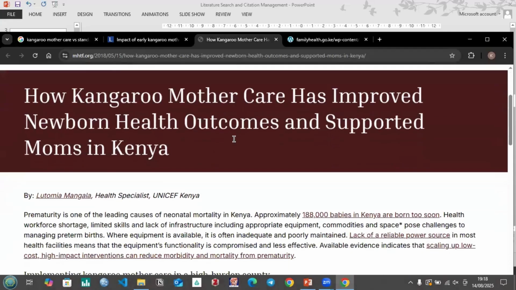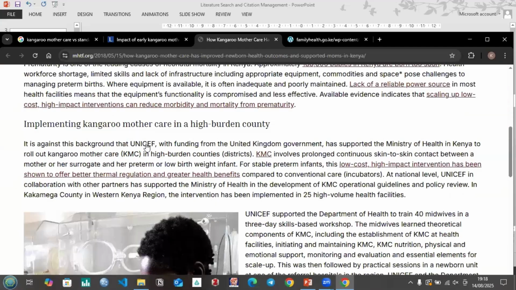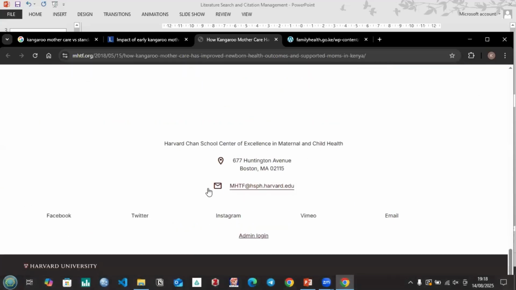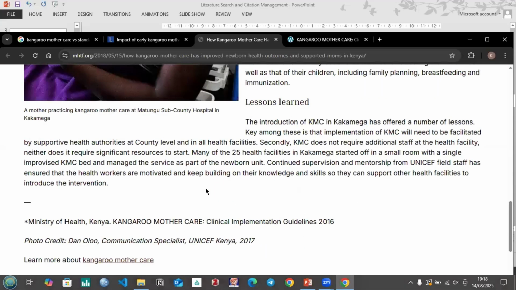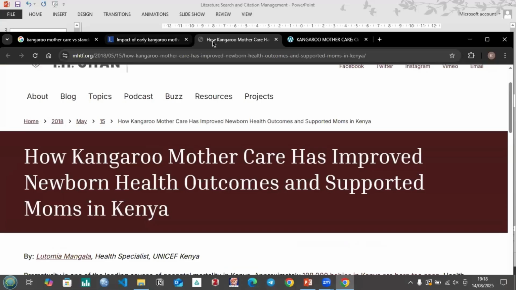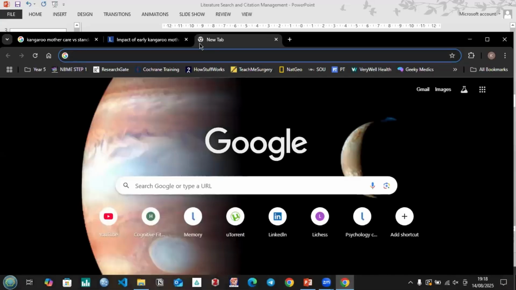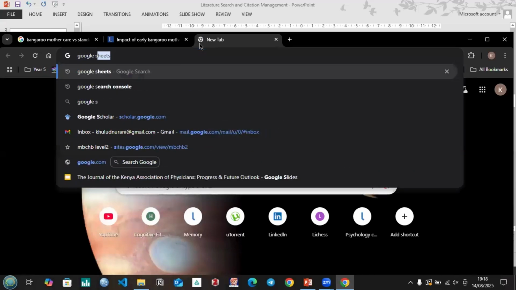So this has been done in Kenya. But this is a report, it's not published. So what I like to do sometimes is look at the references, and it doesn't have any references. So what we'll do now, because Google doesn't make it easy for us to check what is published or not, we'll go to Google Scholar.